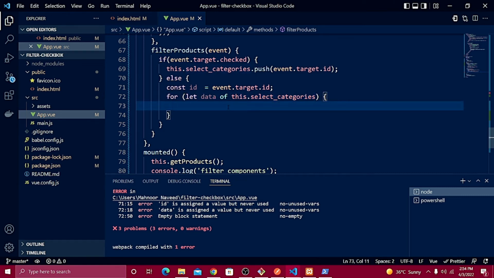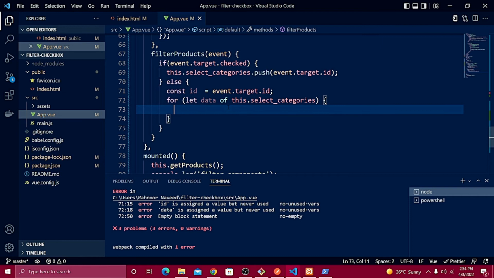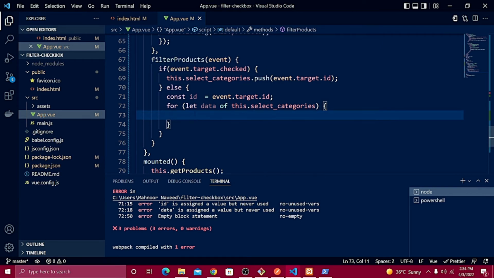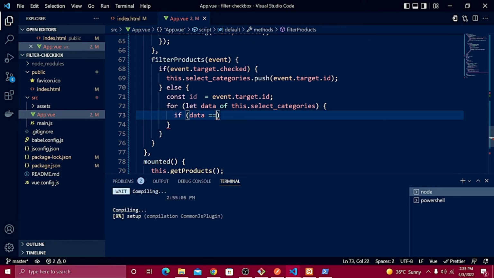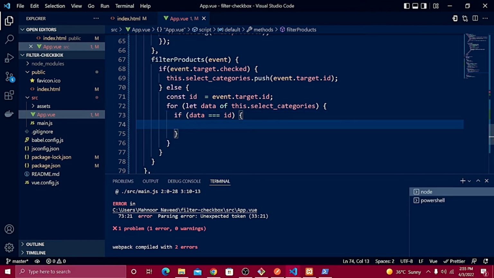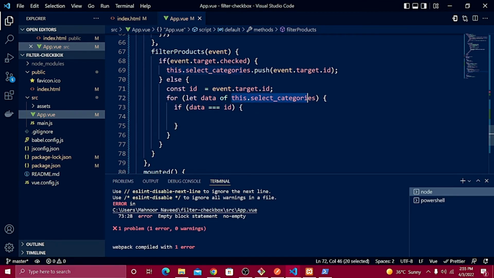Now if I just uncheck it, that means I don't need that element in that ID. I don't need that ID to be in the array. So for that, there is a logic that I need to define. So if that ID is equal to the ID that I need to remove, so whatever the ID that is inside the array and the ID that I unchecked, I need to remove it with the help of splice method. So it's in JavaScript, that's good. That is able to remove the element from the array.